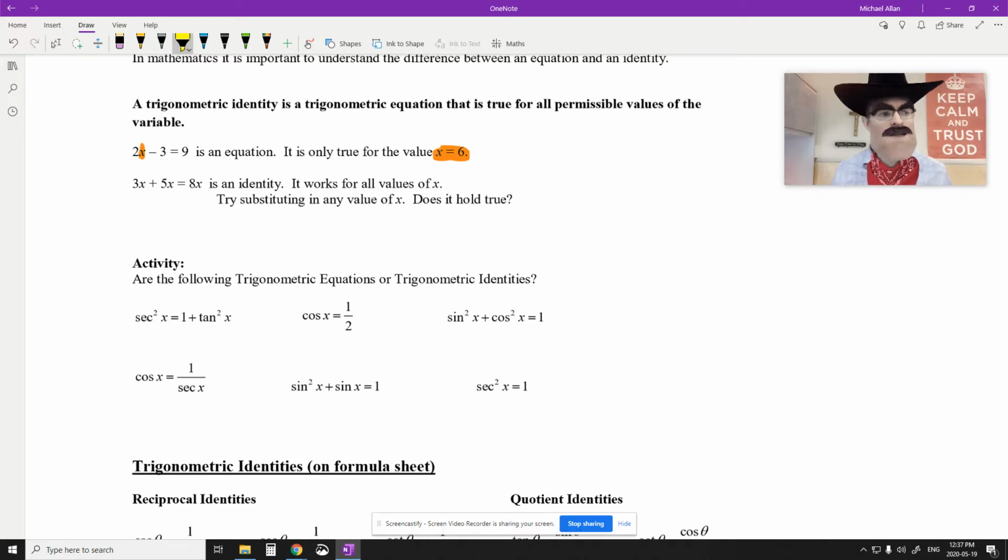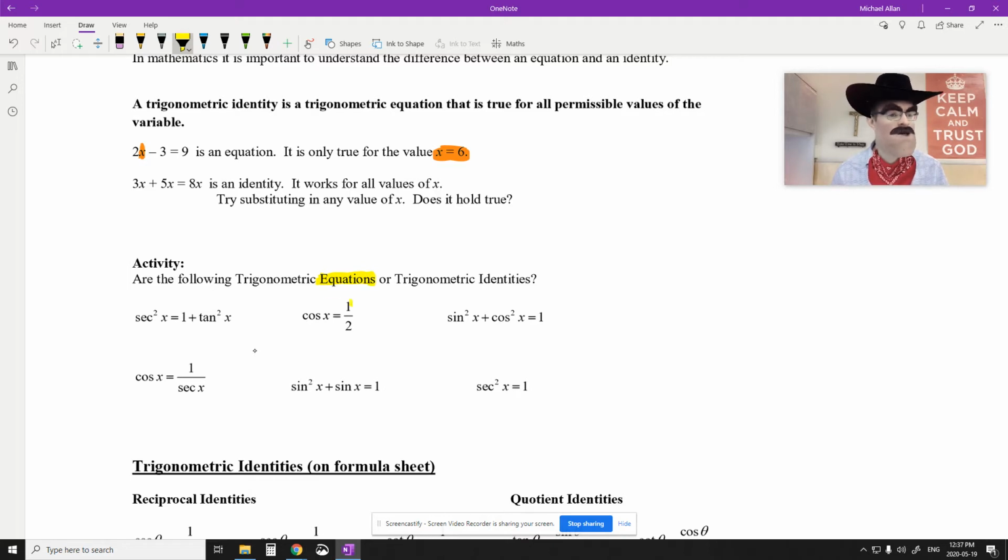Okay, so we're looking at these 6 examples down here. We're just going to try to identify, are they considered identities or are they considered equations? Now, there's a lot of weird things about this. Like some of these you probably won't know unless I tell you right away that they're identities or equations. But the equations here are the ones where they have very particular answers, right?